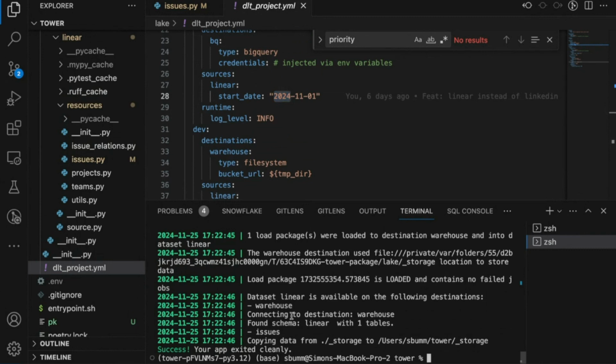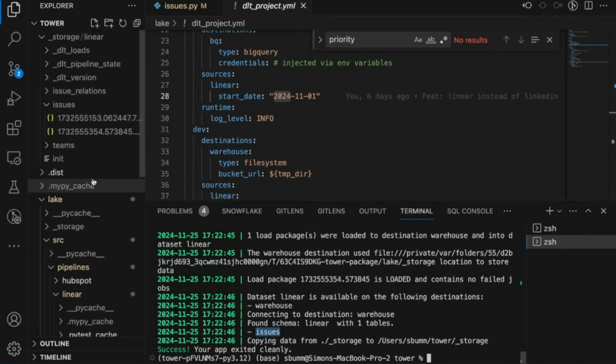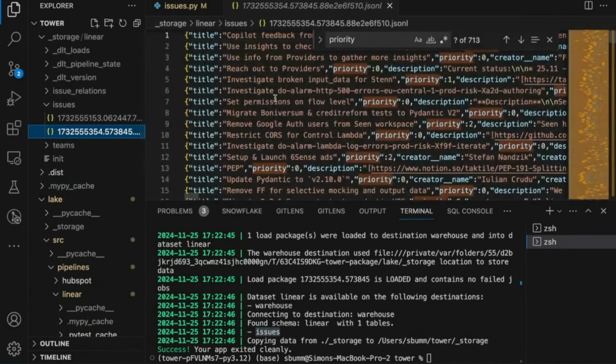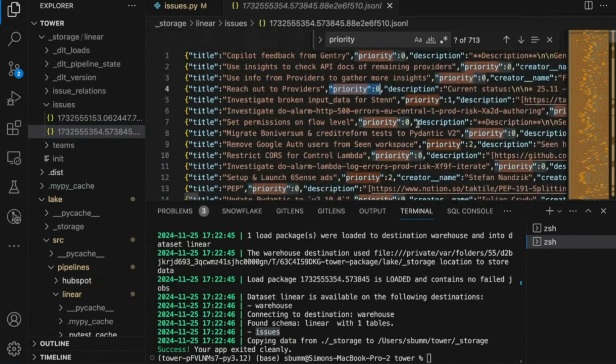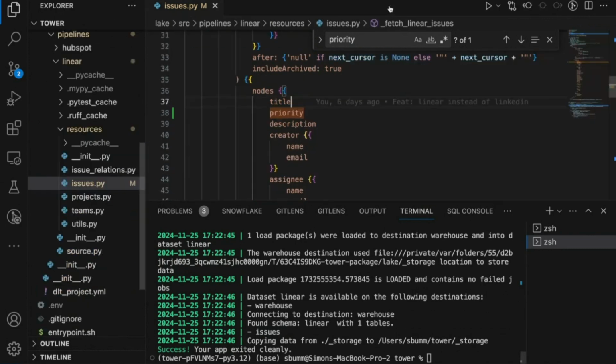So now we can see we loaded exactly one resource here. And if you look at the new table, there's now a priority field associated with every single record. In a real world scenario, this is where Chris's job would have been done. He would file a PR to get his changes merged once he verified that it worked. So let's assume that has happened.